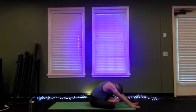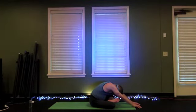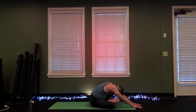Relaxing into it, using your sinking breath. Listen to your body and your tongue. Finding more and more openness in the hips. Just breathe and sit.